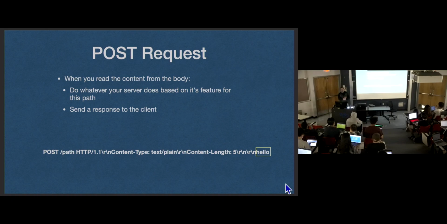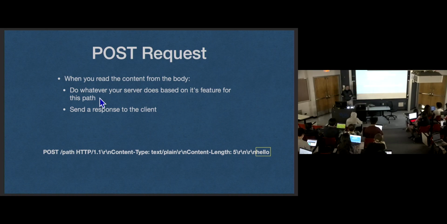And then after you parse the body, read content length number of bytes, then it's whatever this path is supposed to do. I hesitate to say this, but content type doesn't matter as much. In production, you should read that and make sure you have the right content type that you expect. But honestly, it's going to be the type that matches the type that you expect for that path.